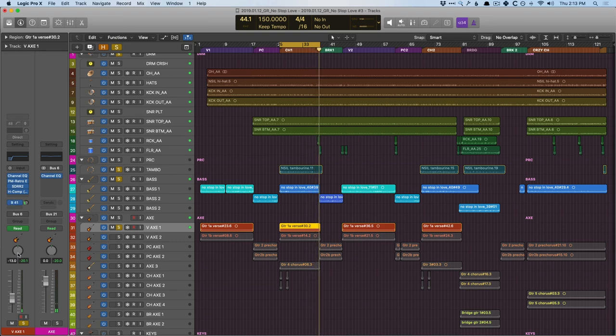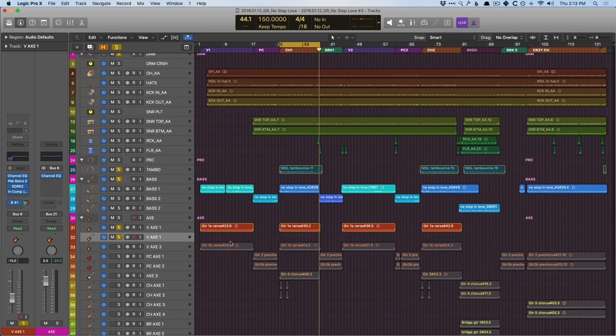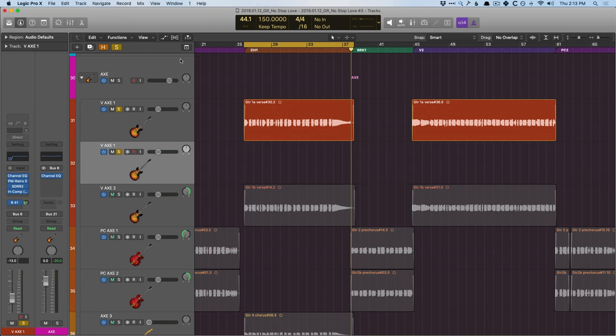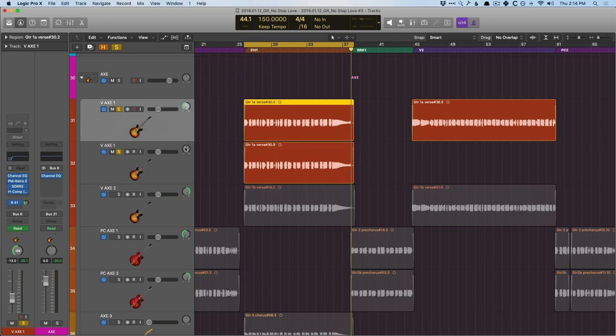Okay, sounded pretty good. So let's try doubling this guitar. So let's duplicate the track lane using Command D, or you can just use the button right up here. And I'm gonna Option click and drag down. So now we've got technically two guitar tracks, right? We've got this one region and this new region that we duplicated. Okay, so let's now hard pan both guitar tracks and let's take a listen.